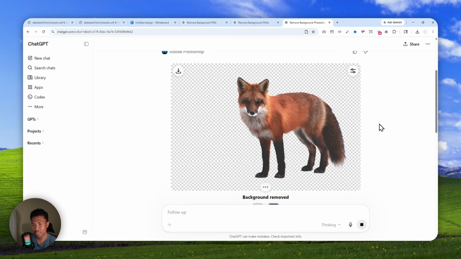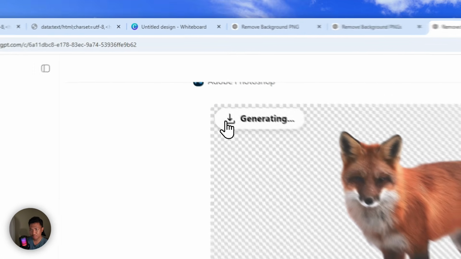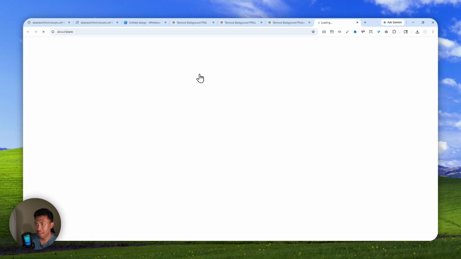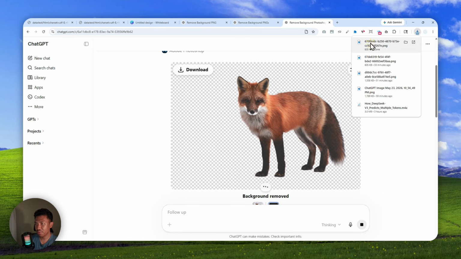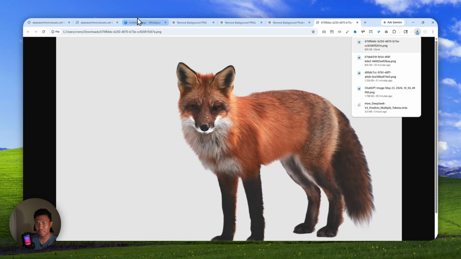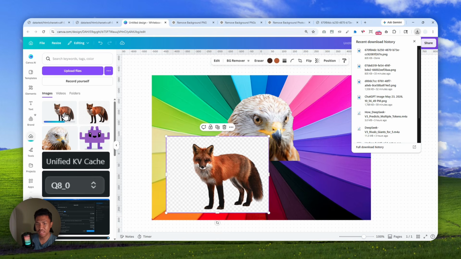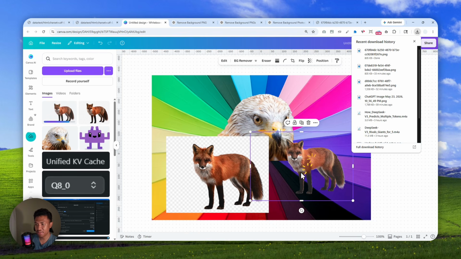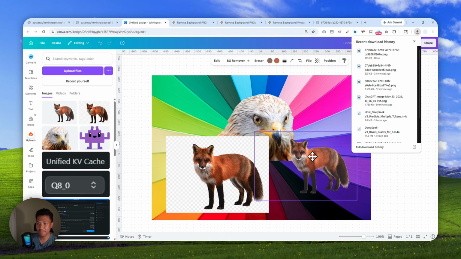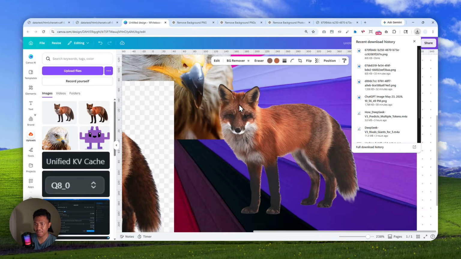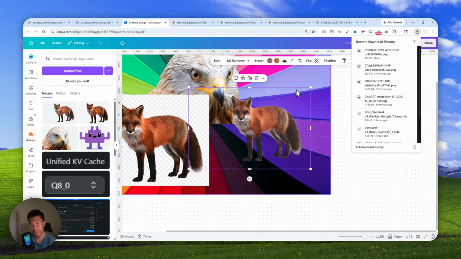Now to download the image, you can click this download button. It will generate the image. Just wait for it. It's not actually generating using an AI image model. It's just processing the image to be ready to be downloaded. Now you can click download, and there you go. So we got this transparent image. I guess I'm going to upload that to Canva again just to verify that it is actually a real transparent image. There you go. It is definitely a transparent picture of a box, and I think the details are pretty good, although not the best, but it handles fur quite well.